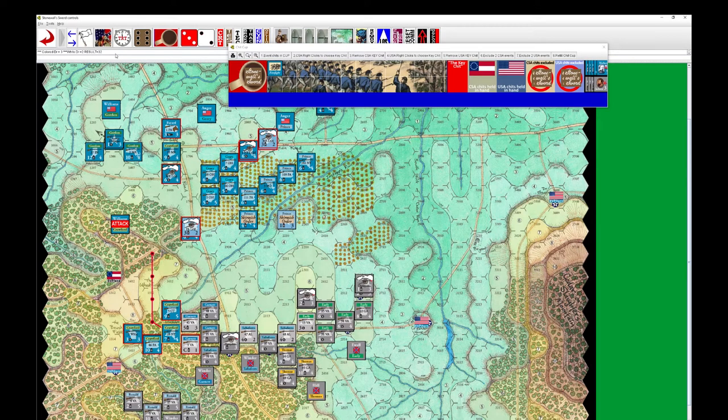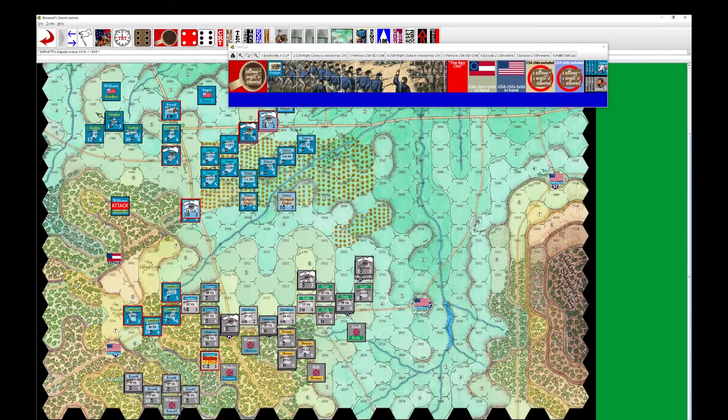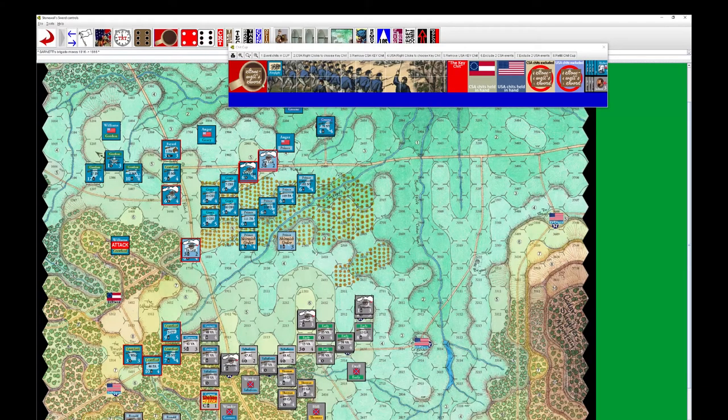Alright, so 32, so we're starting at a 7, shifted twice for woods. That'll put us at a 4, so 32 will be a light test. So 46 is going to be a morale hit. And they route 2 spaces. 1, 1, 2. So we don't quite route them off the board the way we wanted to, but certainly we're kind of clearing up the space there.